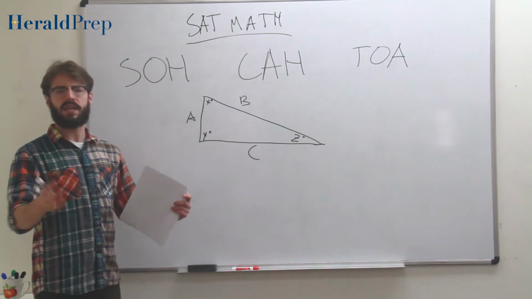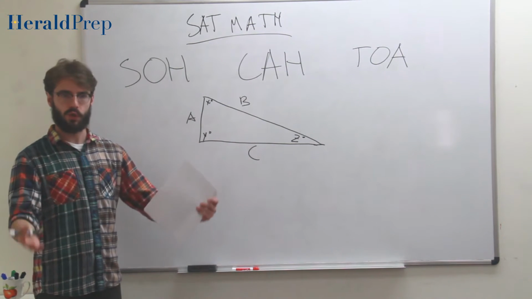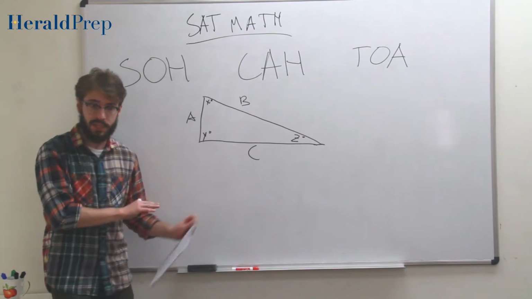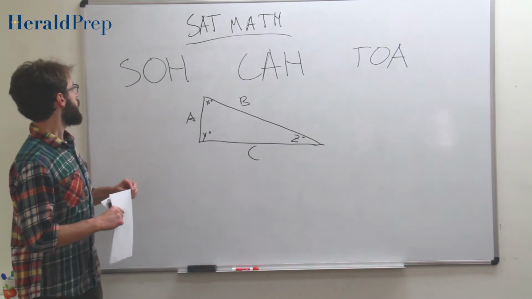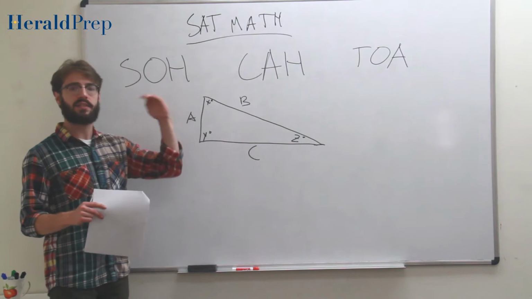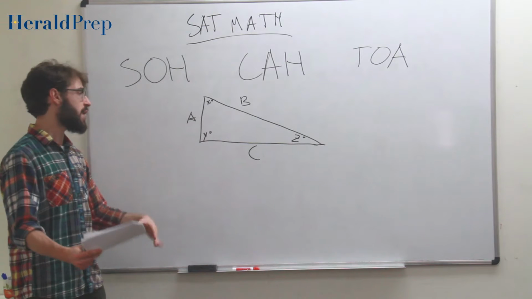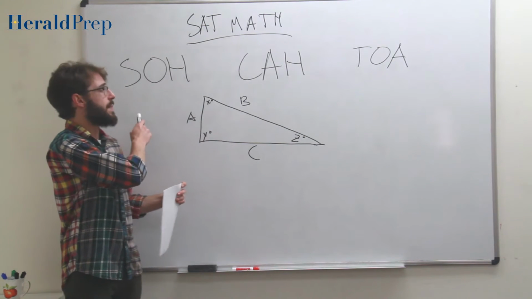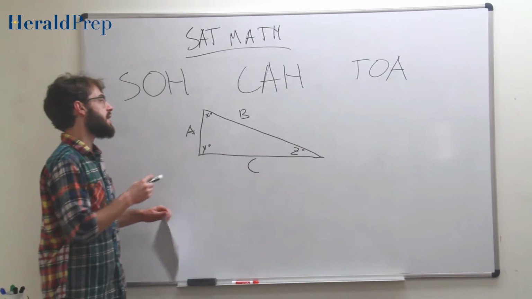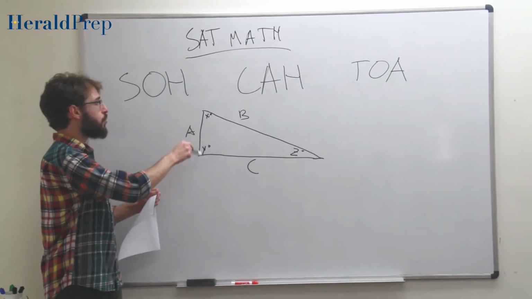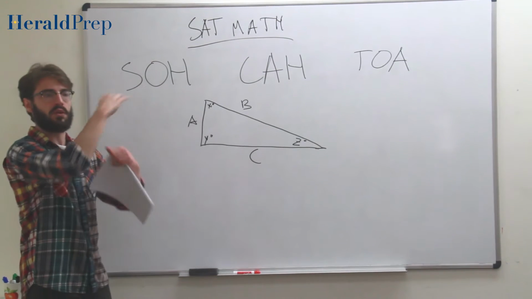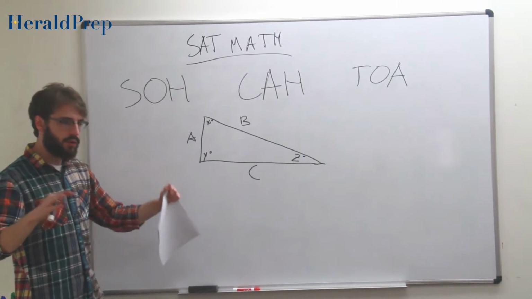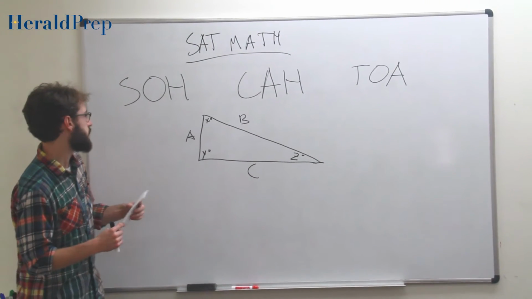Now, what does that mean, a trig function, a trigonometry function? A function is simply something in math where we take some inputs and we get an output, right? So trigonometry is a subset of geometry. We're dealing with shapes and specifically with triangles. And what the trigonometric functions do is they take an angle measure and give us a relation or a proportion of lengths. Now that may seem a little confusing, but I'll explain so it makes sense.